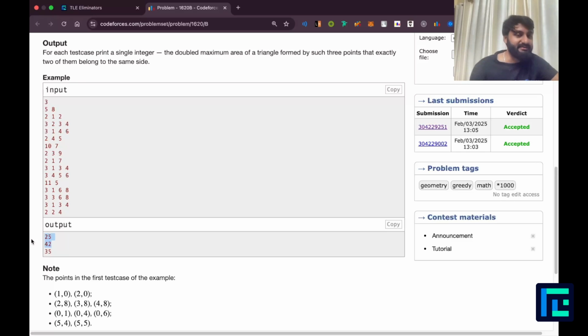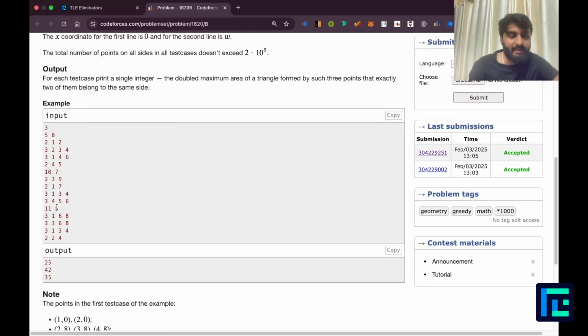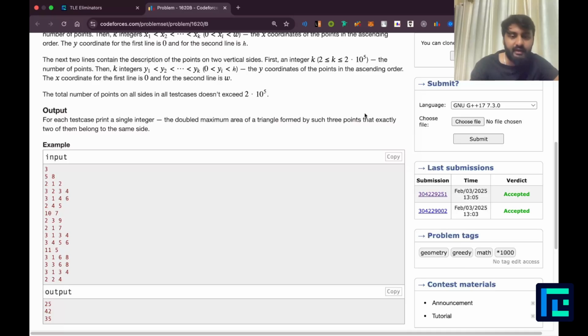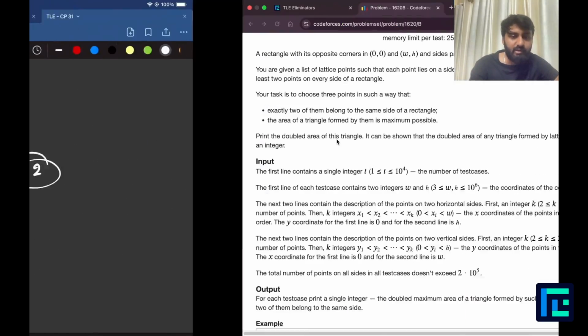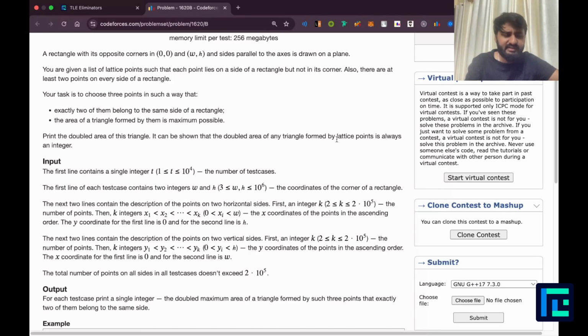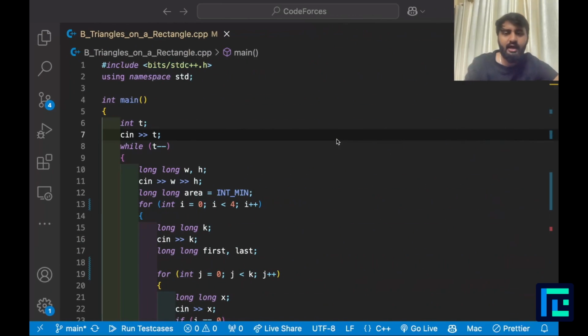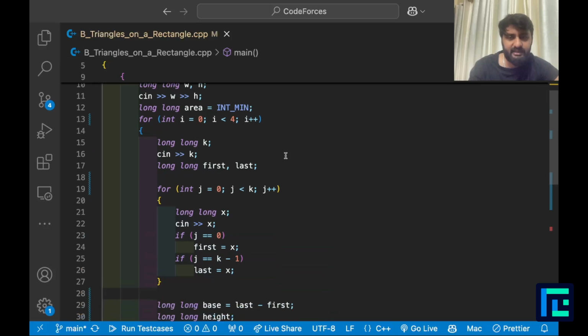So I hope the problem is very, very clear. It's a very simple geometric problem. You could have also seen the tag over here. I hope this clears up most of the idea. Let's look quickly into the code part and see how we implement this. Just how I showed you a pseudo structure of how we would do things, this is the same thing I would have done in code.